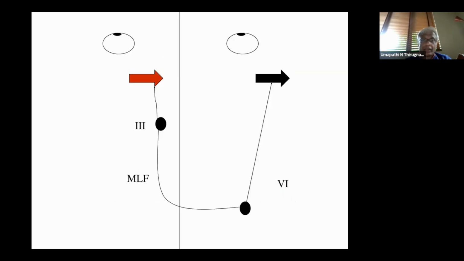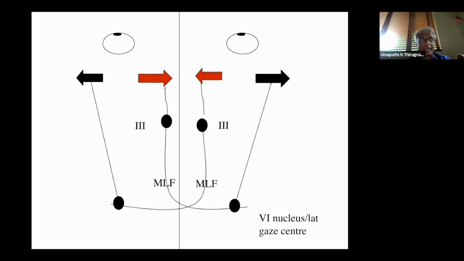Okay. So then we gave a more complex case, but again, you could break it up because you went step by step. One step is look to the right. Then the next step is look to the left. Okay. Then you put both of them together. Again, it could be a muscle, neuromuscular junction, nerve, or because these two medial longitudinal fasciculi are so next to each other, it could be a bilateral INO.